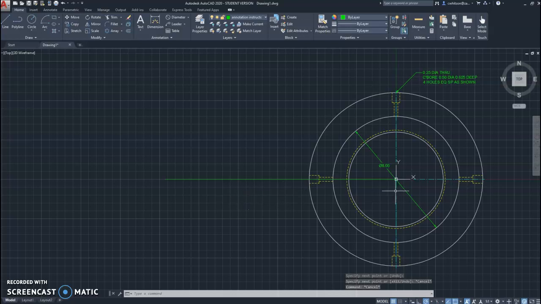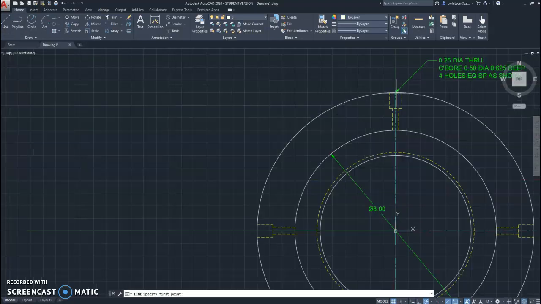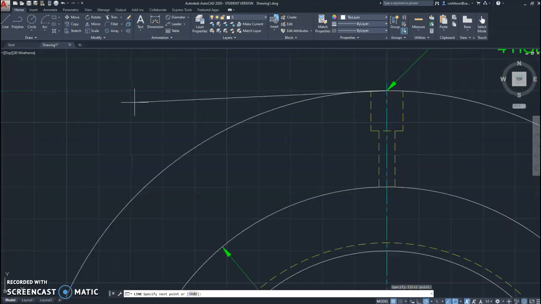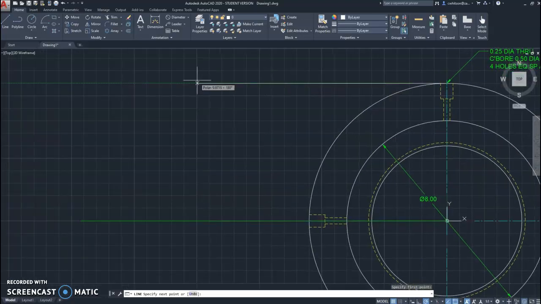I'm going to start by drawing a construction line. I guess I should switch back to my zero layer. For the center, I'll draw a line from the top quadrant of the circle over, like so.